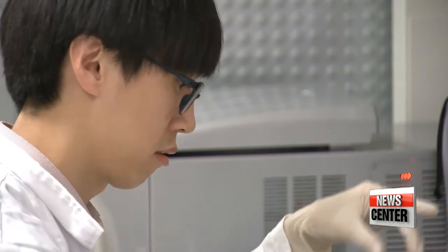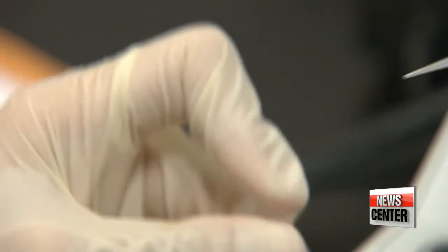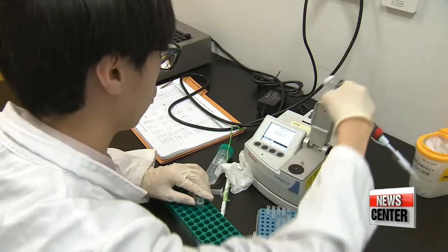To prove the effectiveness of the molecular scissors, researchers would have to survey several thousands of DNA to validate their performance. We were able to develop a library of guide RNA and target sequence pairs of more than 11,000 DNA sequences during the past year. Using the library, we can verify the effectiveness of the molecular scissors in one single try, reducing costs by more than 1/100th of its original costs.